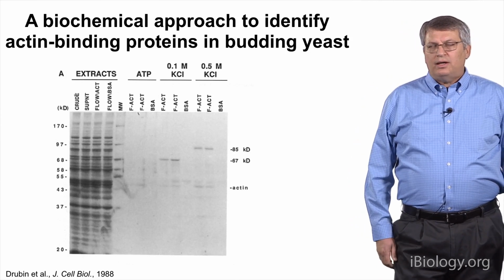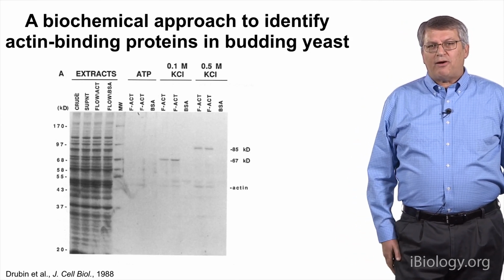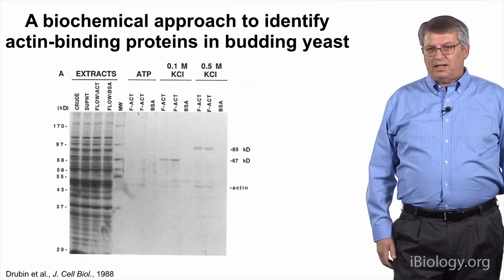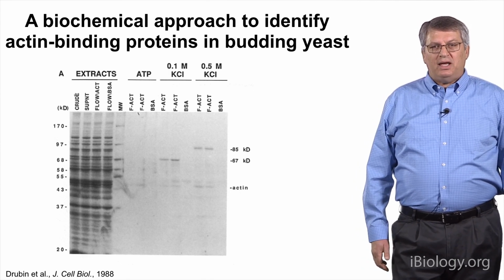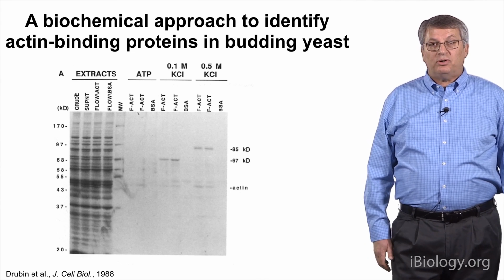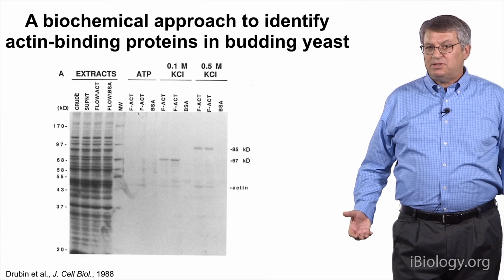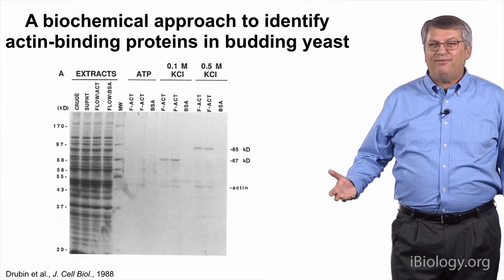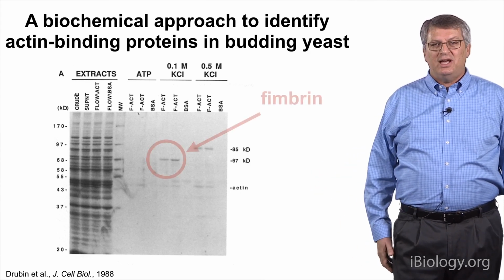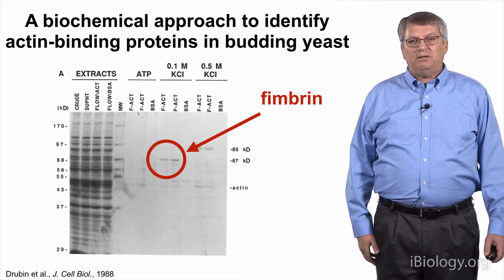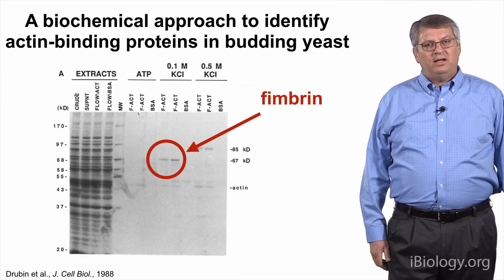And so the genetics themselves were very powerful, but they'd be even more powerful if it was possible to do biochemistry, and at the same time, advances were made in the ability to isolate cytoskeletal proteins biochemically. In Bruce Alberts' lab, Kathy Miller made columns of actin filaments in purified Drosophila proteins, and it turned out the same trick works in yeast. Here, the protein fimbrin, an actin bundling protein, was identified.